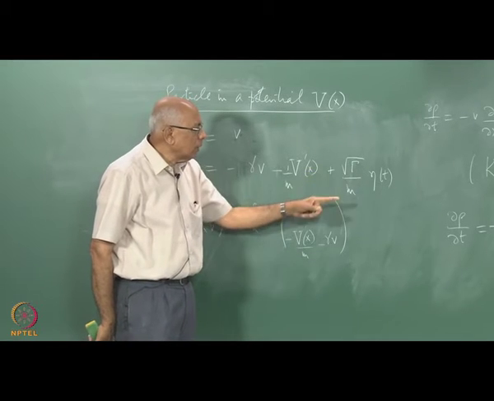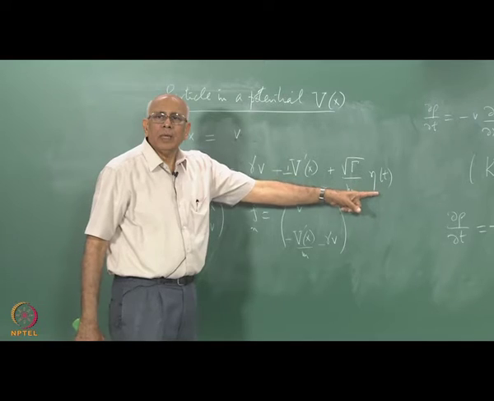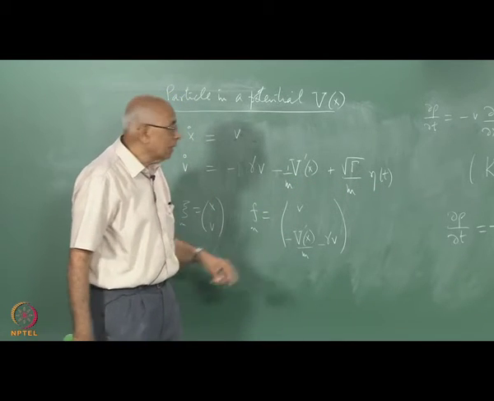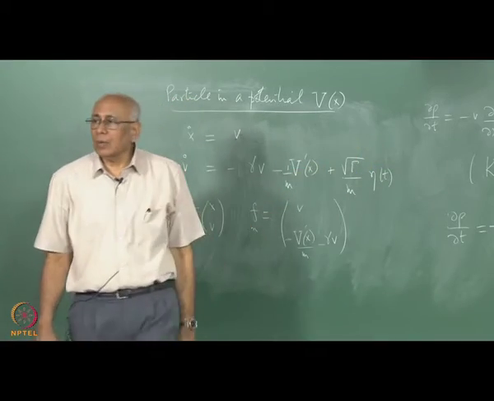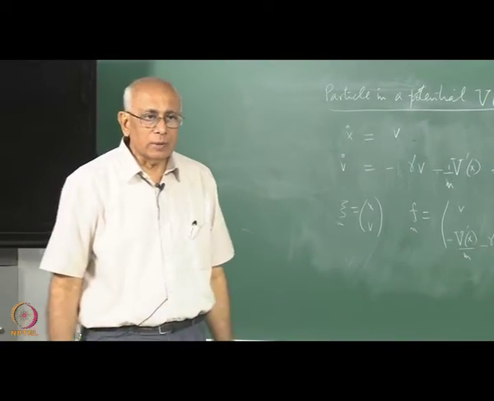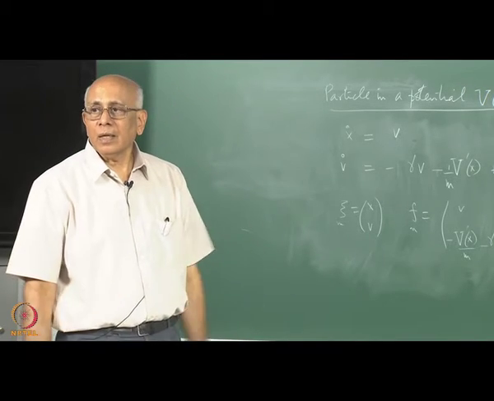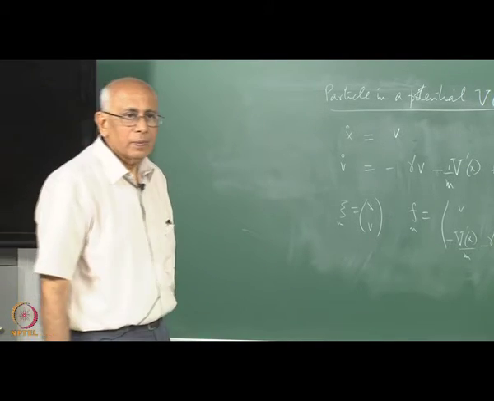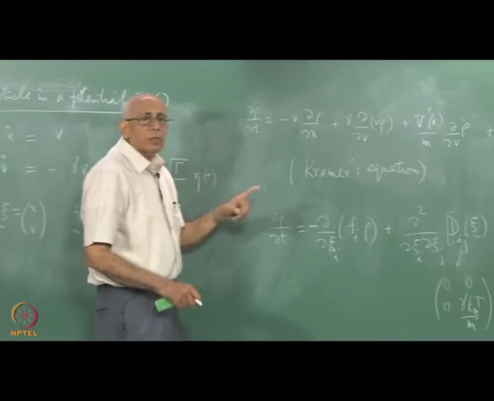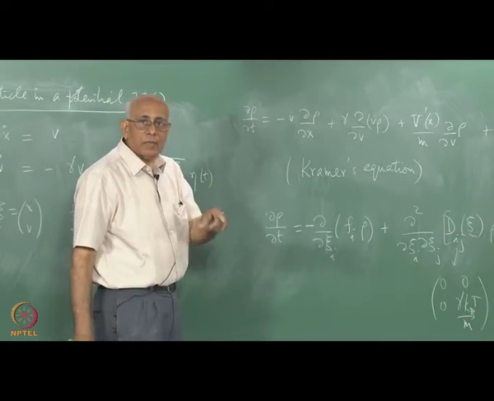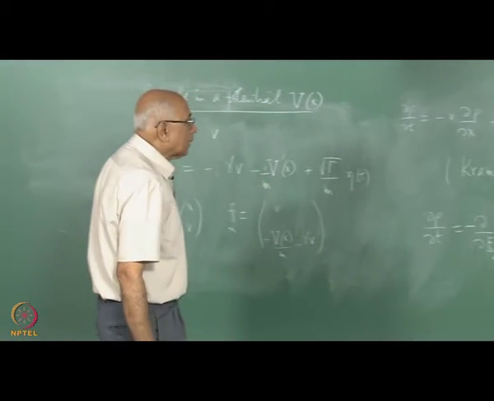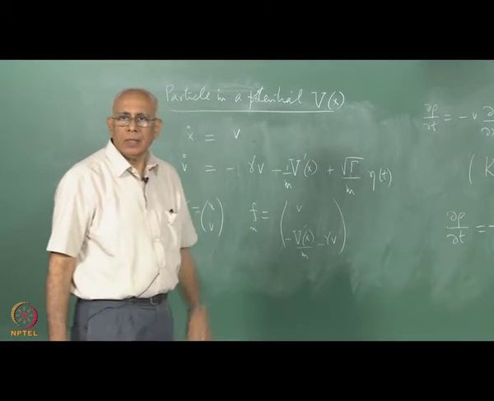And then for the noise, take this to be eta sub i corresponding to v i, and eta i is delta correlated such that different Cartesian components are not correlated to each other, okay, and write the general Kramers equation down in 3 dimensions for the phase space density as a function of vector r, vector v and t. So that is a fairly straightforward generalization.